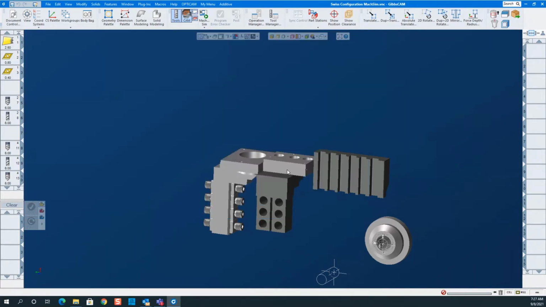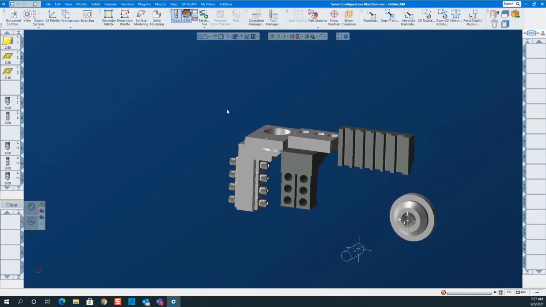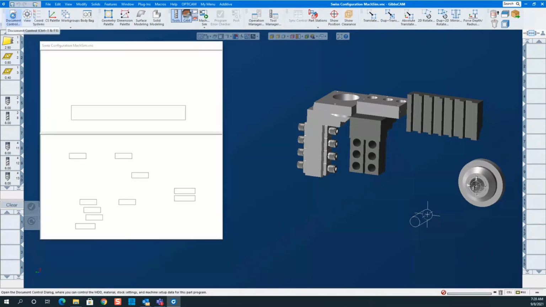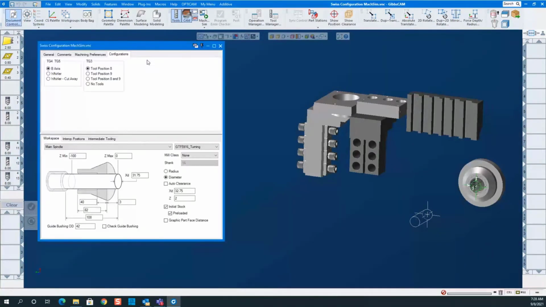Yeah, so when you use these blocks, you can't use the same block over and over again, right? Don't you have to have different blocks? You have to have a block in your machine simulation and machine manager for position number 8 and position number 9. If you have a position number 7, you would need a block in position number 7 as well. You have both blocks and then you have one each. Are you reusing the same block? Does that make sense, what I just said? In the same position, it's the same solid.